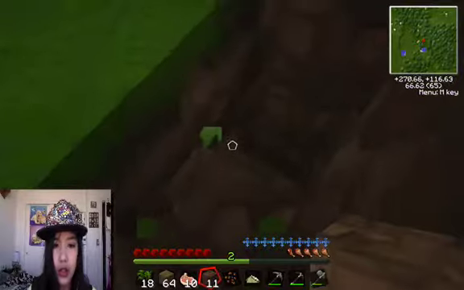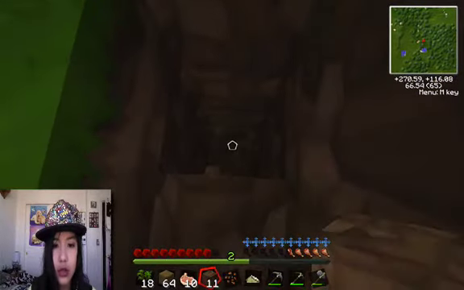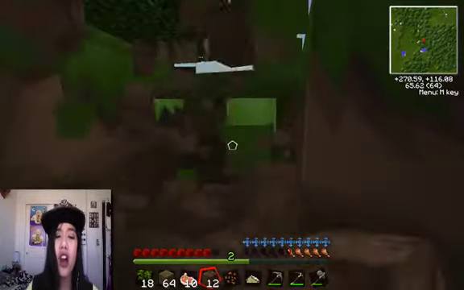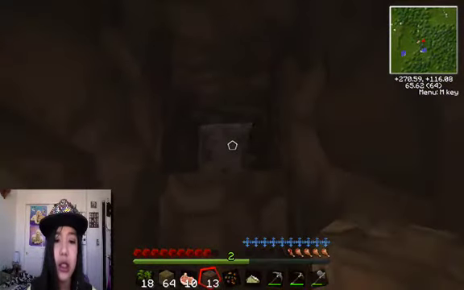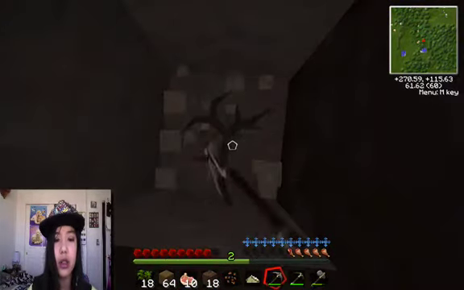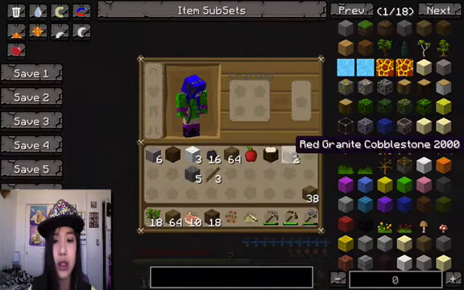So far down. I feel like she's gonna come and attack, and I'm gonna be like, betray me. Oh my god, it's just this weird cobblestone. What kind of cobblestone is this?